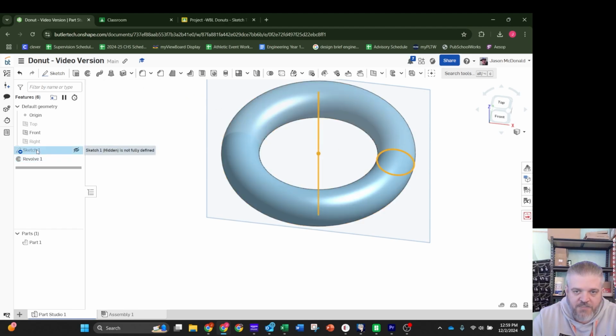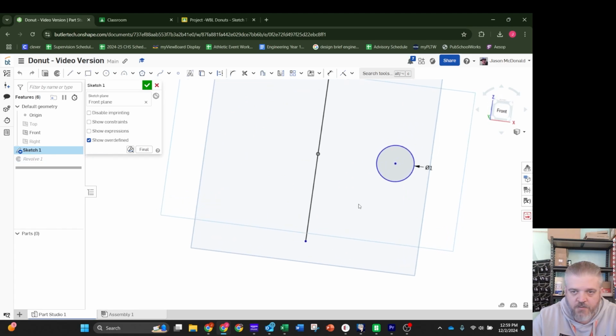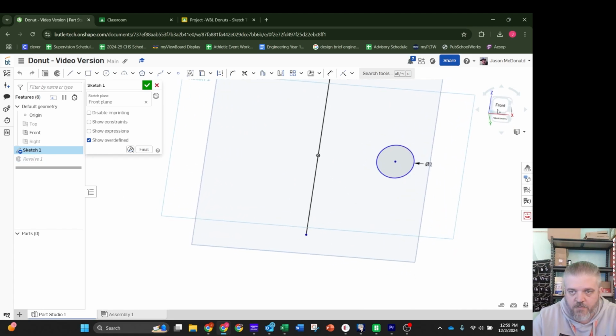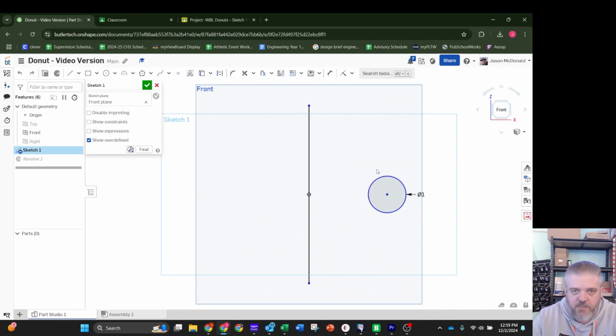If I go back to the sketch, click on that front face to get a nice closer view. Say we want our donut hole to only be, let's say, a 1-inch wide donut hole. So we've got a 1-inch diameter, so we've already got half of the donut right here.